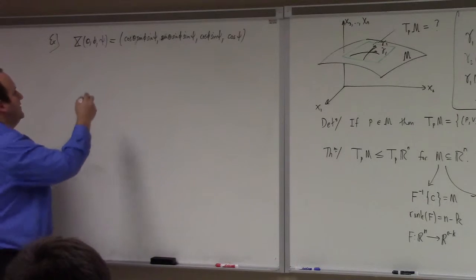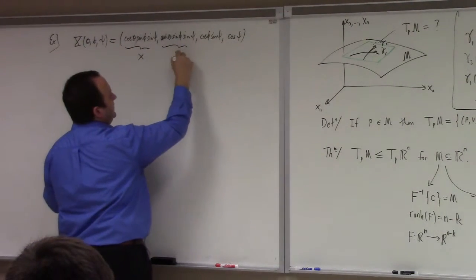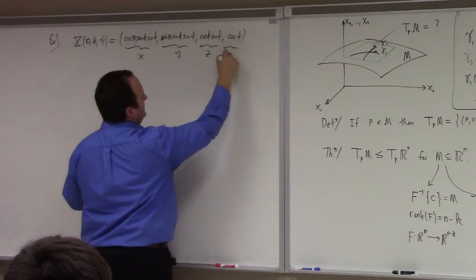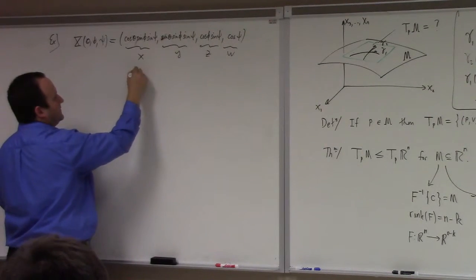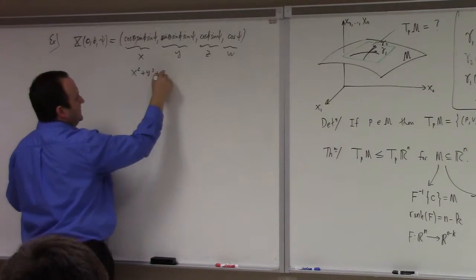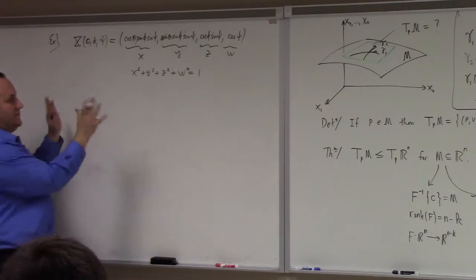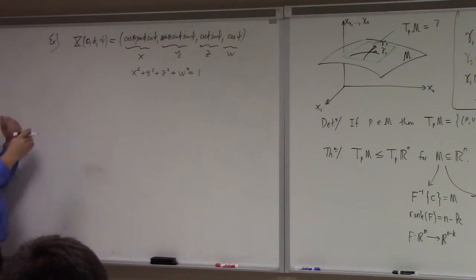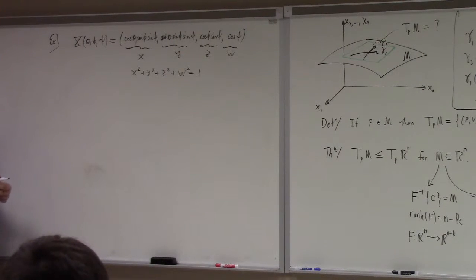Now, I showed you guys that, in fact, if this is x, y, z, and w, in fact, the equation that those solve is x squared plus y squared plus z squared plus w squared equals 1. So, there you go. I have both the parametric view of the 3-sphere as well as the implicit view of the 3-sphere.